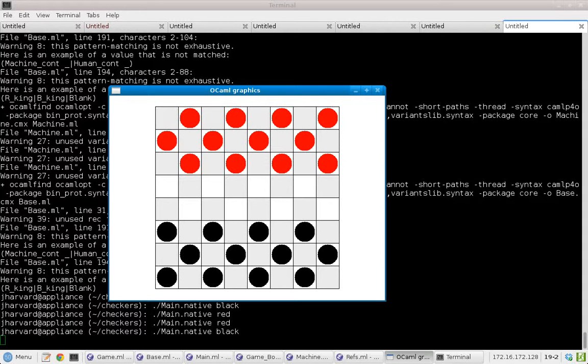The second algorithm we used was a temporal difference learning algorithm. This algorithm works by, after a game is finished, if it's a win, a loss, or a draw, it will look at what occurred during that game. So if there were a lot of kings at the end or something like that, and it will go through and update the weights of the neural network based on what it found happened in that game and whether it had a positive outcome, such as a win, or a negative outcome, like a loss.